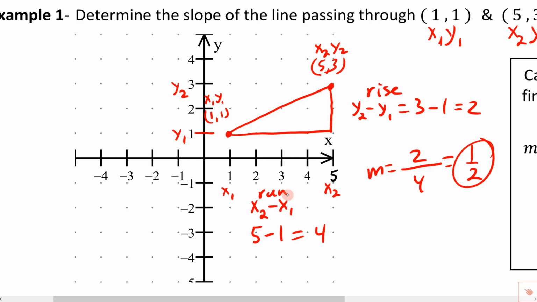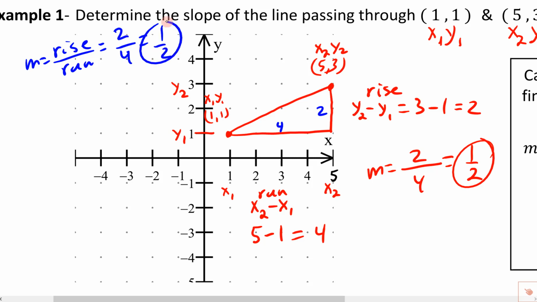Now, that's the answer. Just for the heck of it, I'm going to come back here and change colors. Let's just say from scratch, we did it the way we've been doing it in the past. Let's just count. 1, 2, 3, 4. So the run would be 4. Go up 2, so the rise would be 2. So if slope is rise over run, that would be 2 on the top, the rise is 2, and the run is 4, so we end up with 1/2. We end up with that either way.